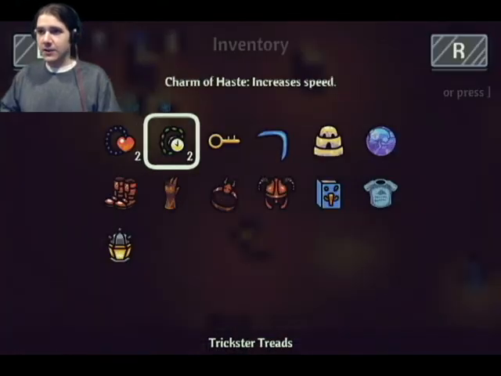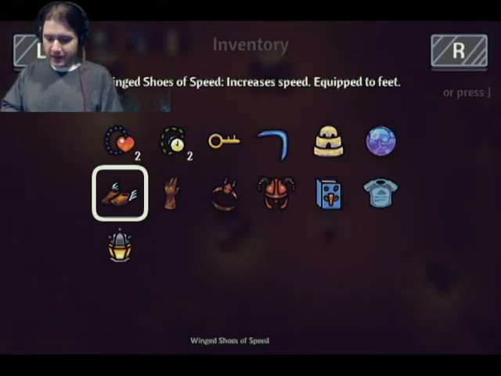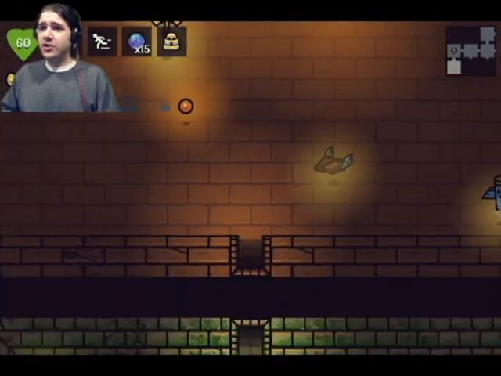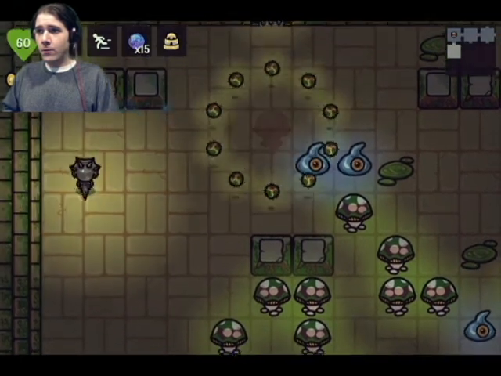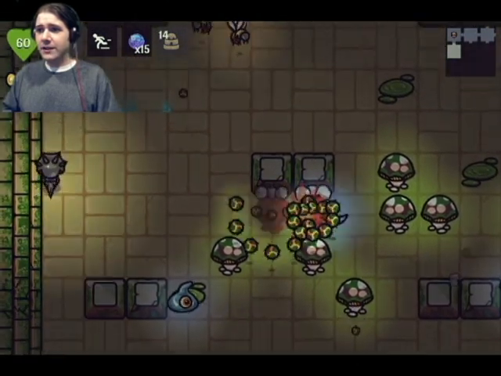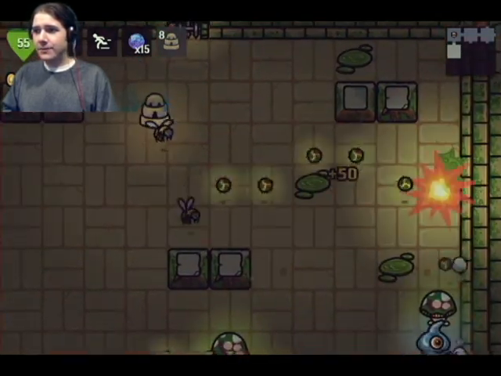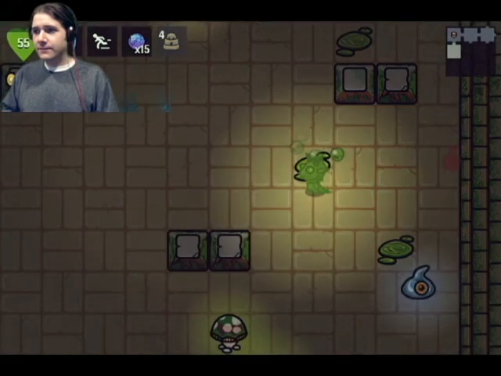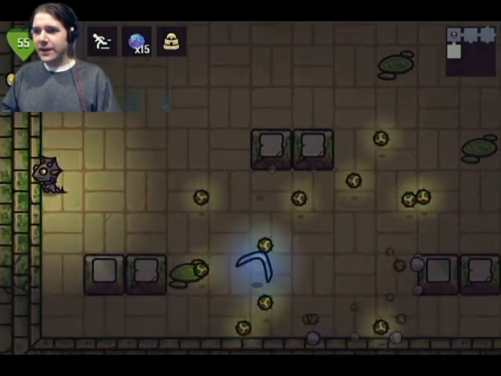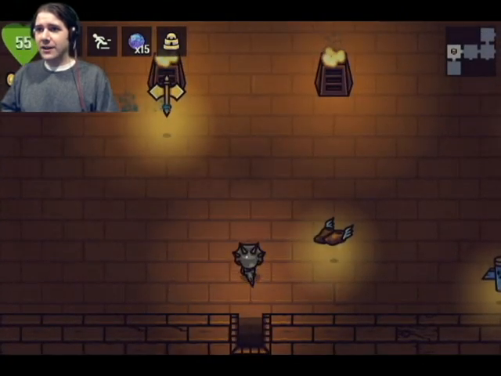So, Trickster Treads, which were... Oh wait, that's what I was wearing. Wing Shoes of Speed increase speed, whereas Trickster Treads increase speed and increase trickiness. I'm a tricky lizard! The magic boomerang seems pretty freaking awesome, really. And it can get me food if I need it. I can shove a frozen banana up me from a distance. I can also get hit by mushrooms that I really shouldn't have gotten hit by, because I just got too close to them. I was just trying out my new boomerang, and I wasn't focused on the fact that stuff was trying to kill me.